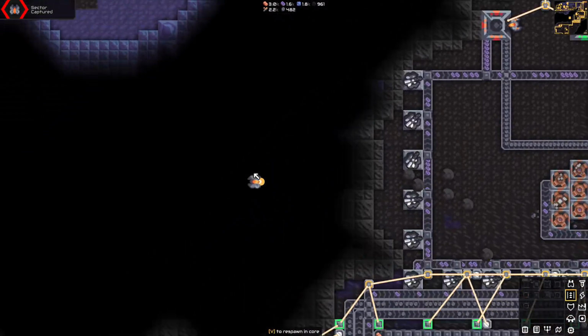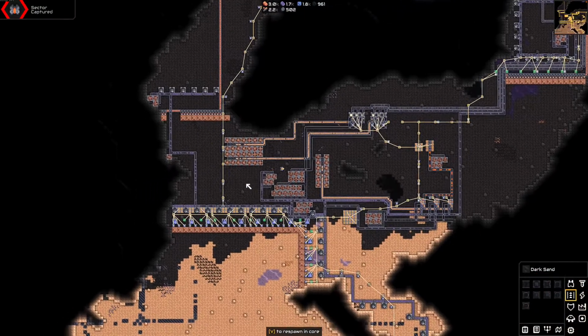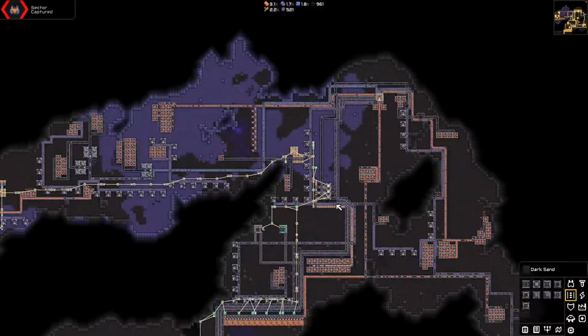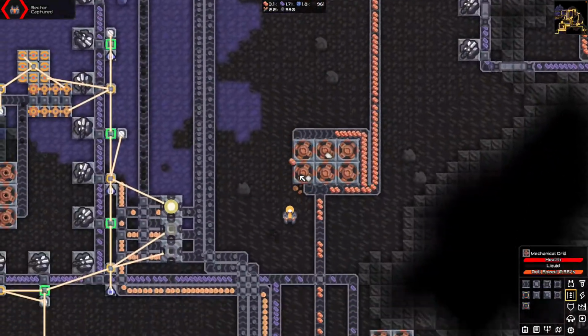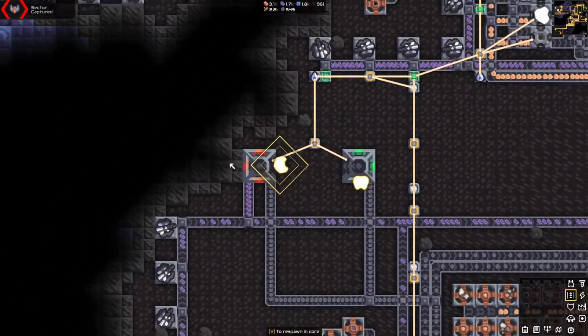And then if I'm done with this, so maybe I want to put this flying out here and just have it located somewhere out here, ready to go, I hit the letter V, and that will respawn me back at the core. The same with this one here.